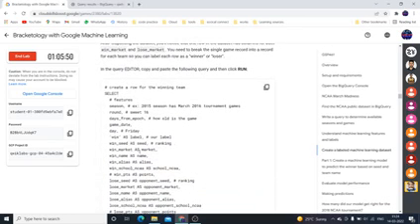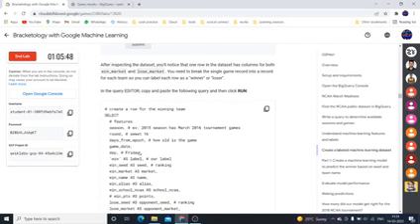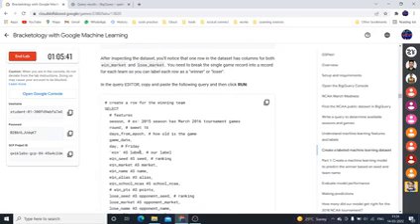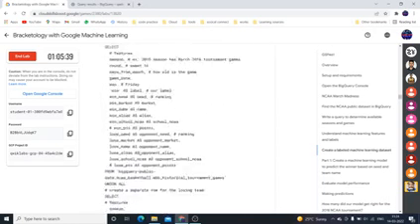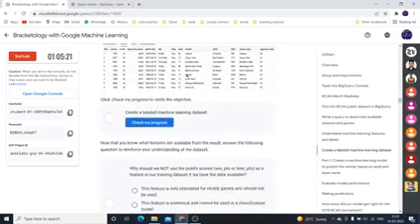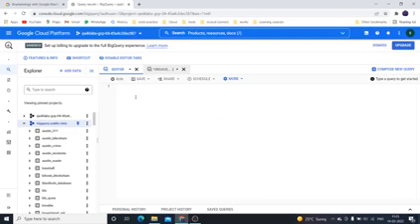After inspecting the data set, you will notice that. So what we have to do here is break the single game record into a record for each team, so we can label each row as winner or loser. For this, run this query.